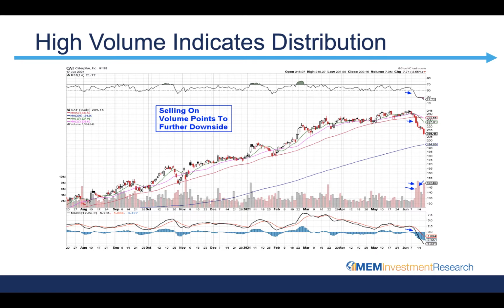This is Caterpillar Tractor. It had been a very big winner from this past fall period, but let's take a look when the stock broke below this 50-day simple moving average. Take a look at all of this volume as institutions want out. The stock is continuing to be under distribution, with that volume being a very keen signal to pay attention to, as well as these outside momentum indicators.